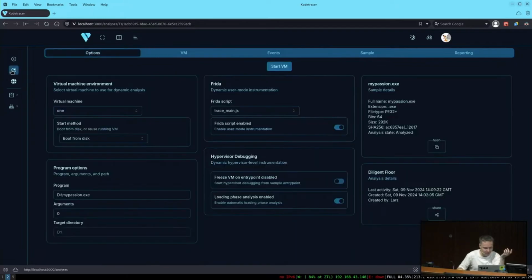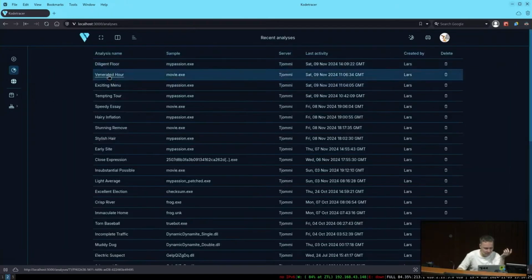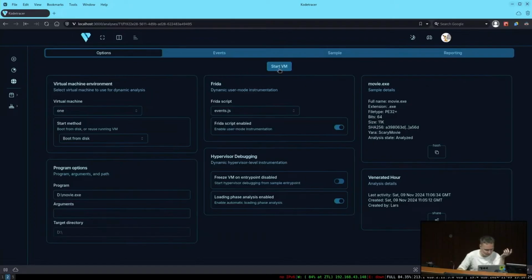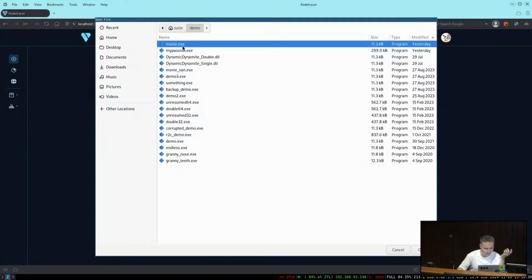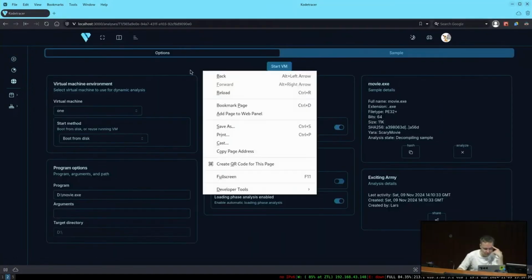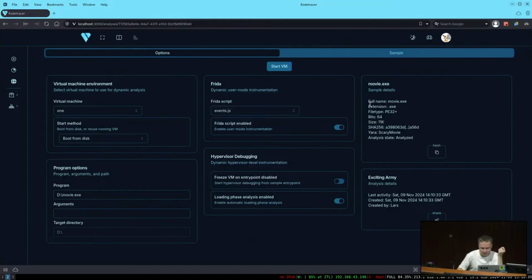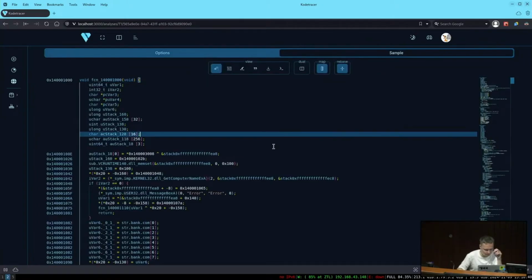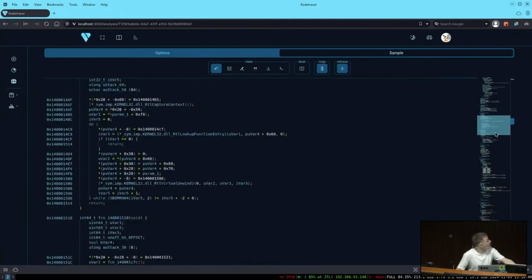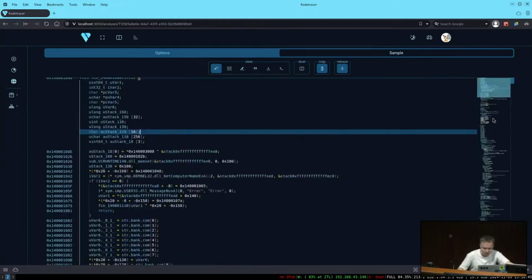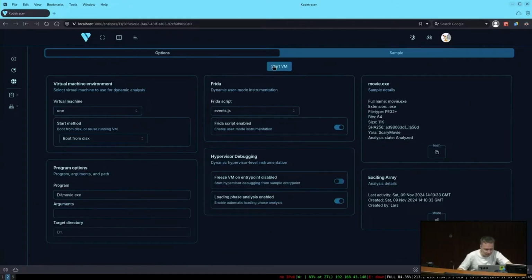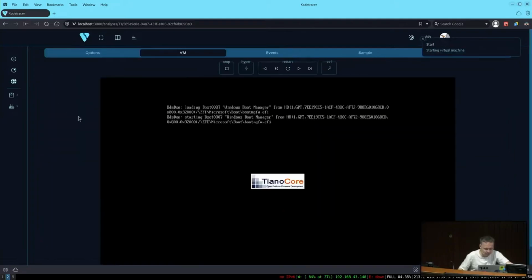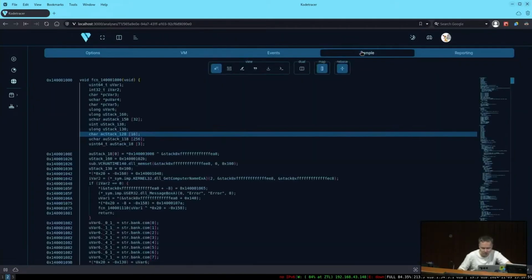to show you how this hypervisor debugger looks. So I can just upload it again. Let's upload a new demo file. Again, it's doing analysis. This file was shorter or smaller, so it gives me access to all the decompiled code quite fast. Start this VM and let it boot up. And then while it's booting up, we can have a look.